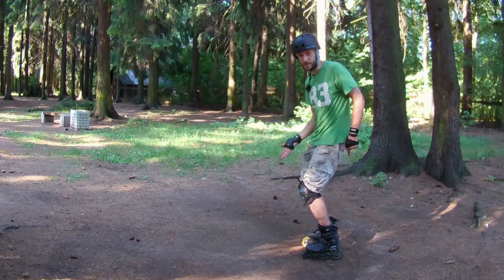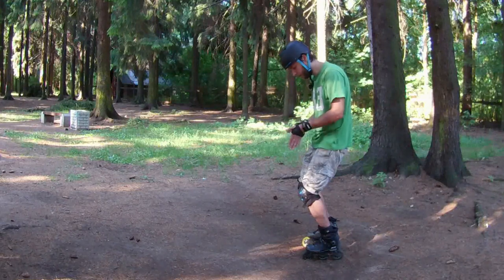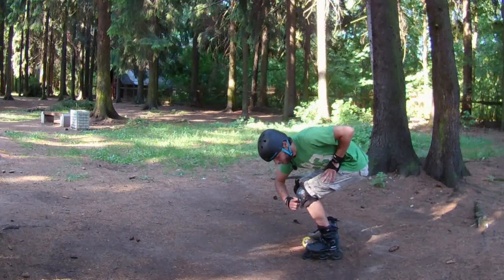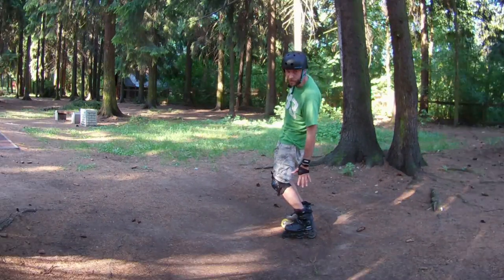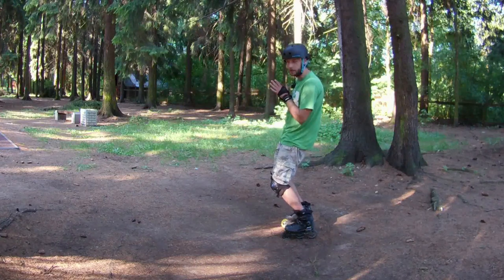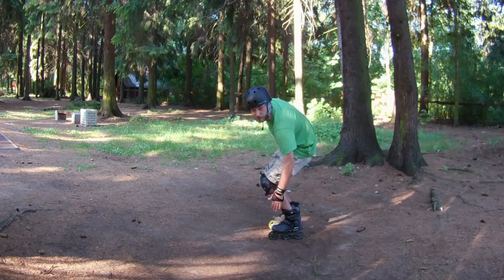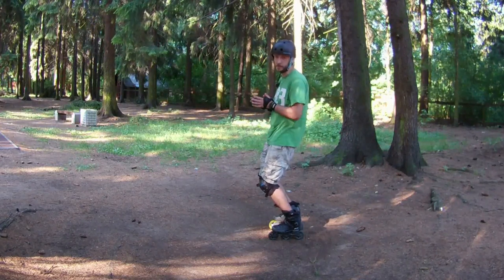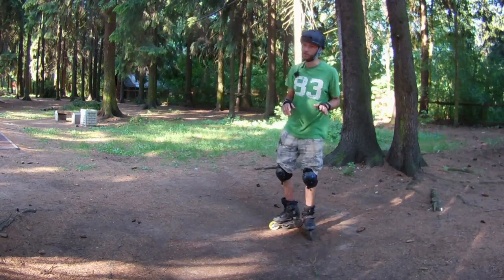To check your proper bending of the knees, you can look down and see if your knee pad — and I really recommend wearing knee pads — is hiding the toe of your skate from your view. If we put the line here, it will go somewhere in the beginning of the front wheel. You should feel how the front part of your ankle pushes the tongue of your skate. If you have that feeling, then you are standing right. If you don't, then your position is probably not very good.